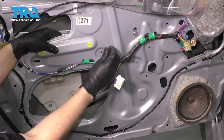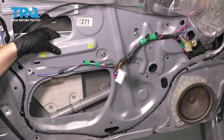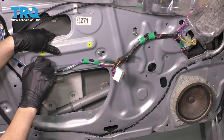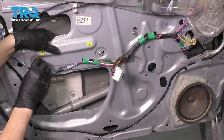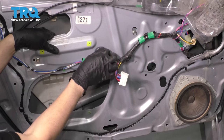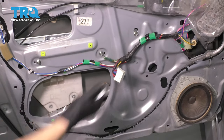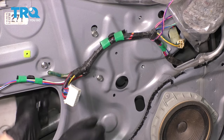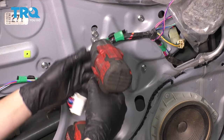I can see one of the bolt hole threads, so I'm going to start this bolt in but not tighten it yet because it still needs to move around to line up the other holes. On the door itself, you'll see marks from where the bolts used to be — try to line them up as close as possible so it's positioned like it was before. It doesn't have to be perfect, but the closer the better. Snug them up, then move over to line up the other three remaining holes. Once you put in that first one, all the others should line up automatically. Now you can tighten them all up.